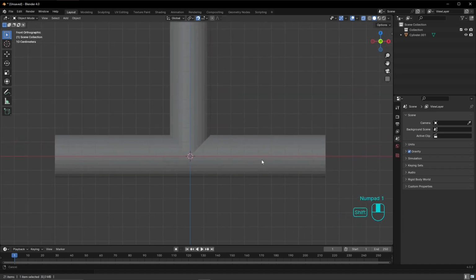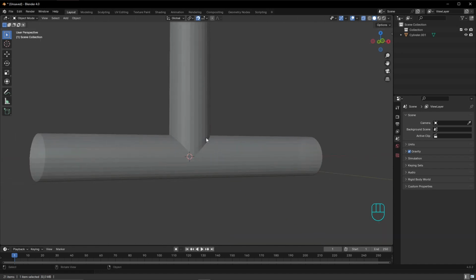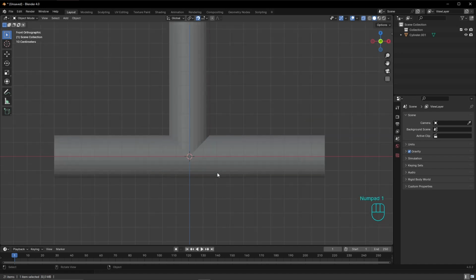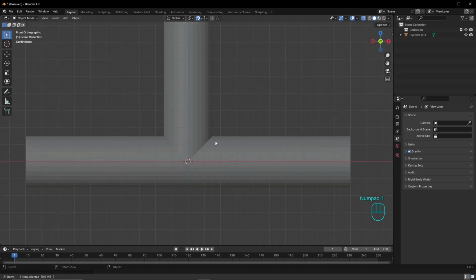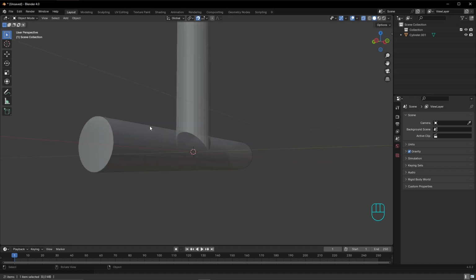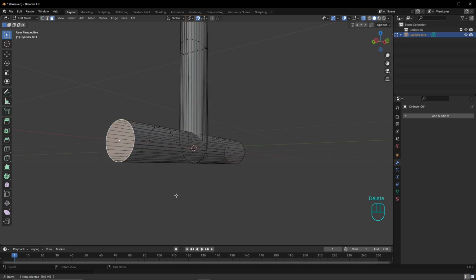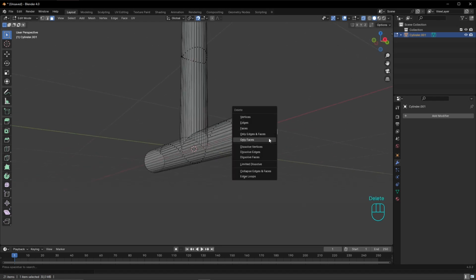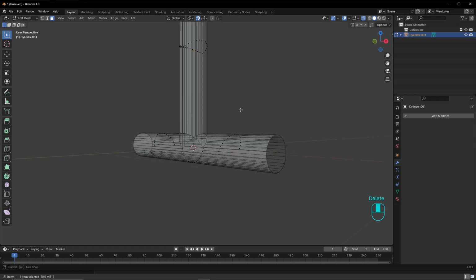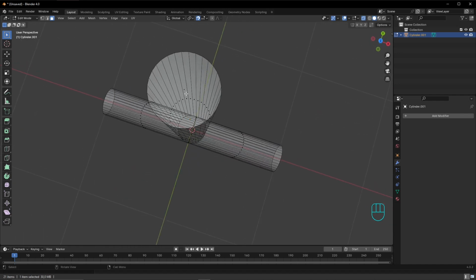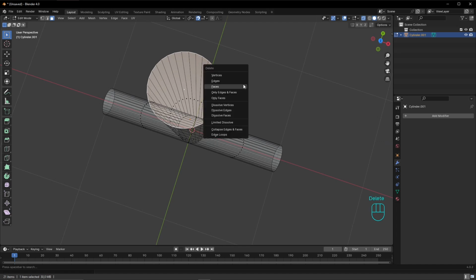So that is already a nice junction, but of course we can see the edges here are far too hard. So let's see if we can bevel this, but before, we will remove the caps from the tubes, these faces here, because we have a hollow tube without closings here.